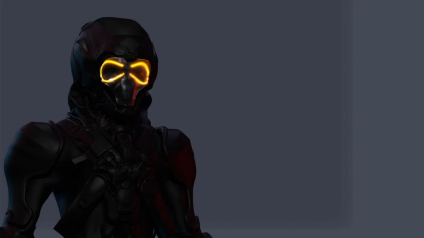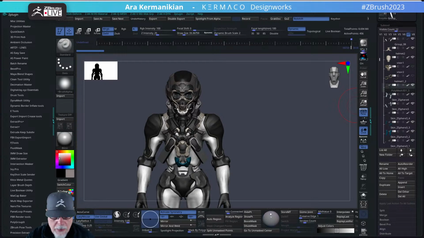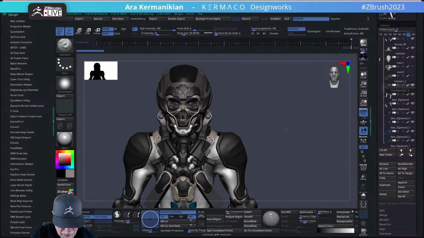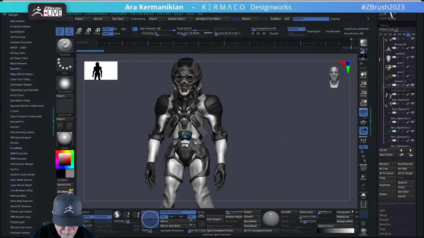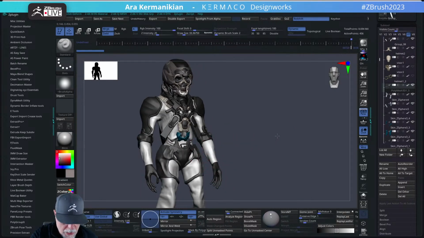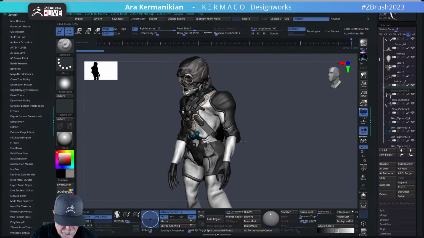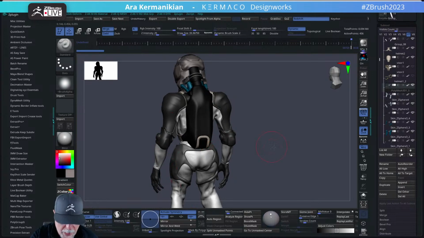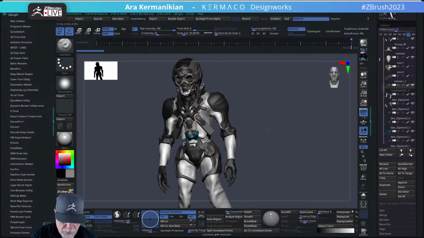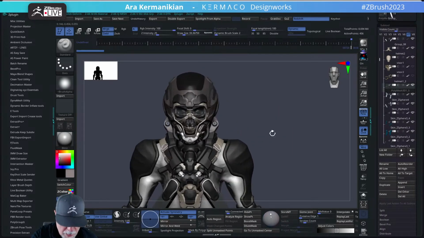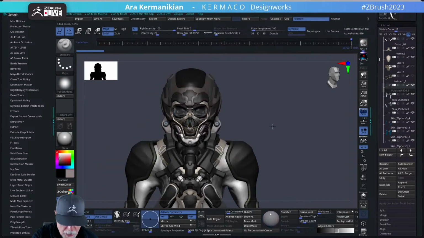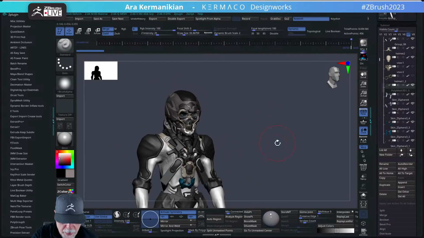So let's see here. Still have this going. There we go. All right, so we're still working on this guy. I did a little bit of work offline, not much. Kind of giving him these little packets here on the belt, which we'll put some stuff on, and did a little bit of work on the helmet, not that much, but did some renders.